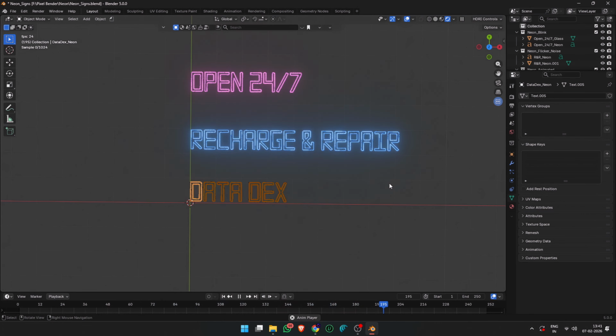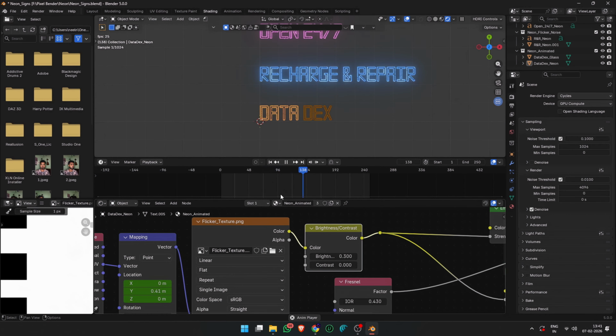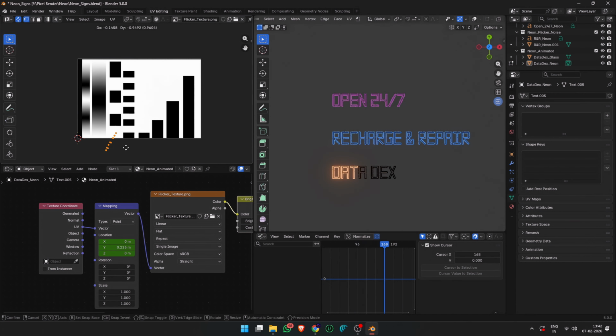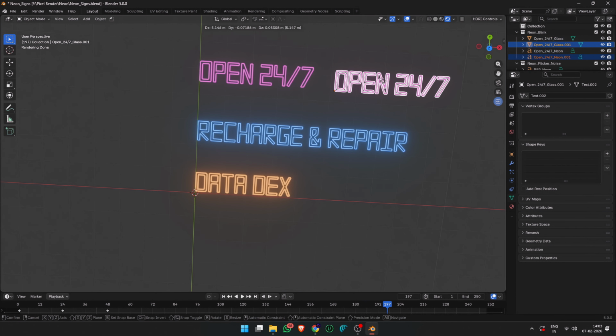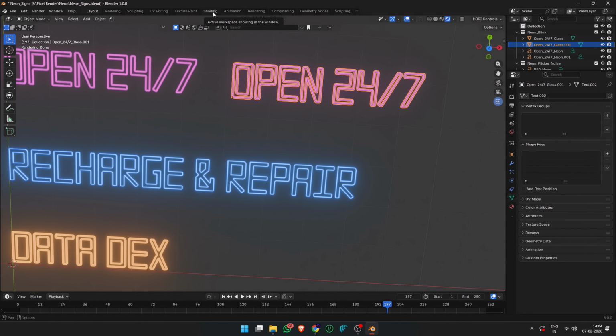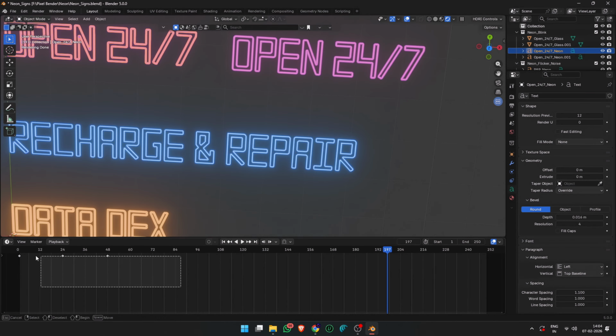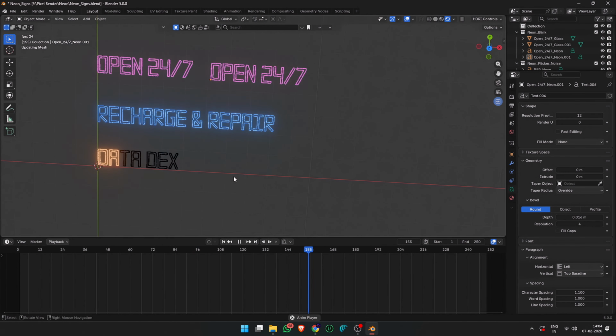And this is how you can make 3 types of animated neon signs for your cyberpunk scenes. Now let me show you how to randomize these signs in the next step. For the blinking effect, just duplicate the neon sign and change the position of the keyframes that you set for the emission node. You can bring them closer or further apart to change the speed of the blinking.